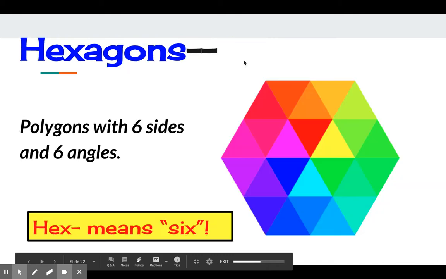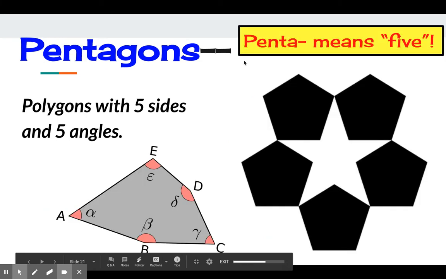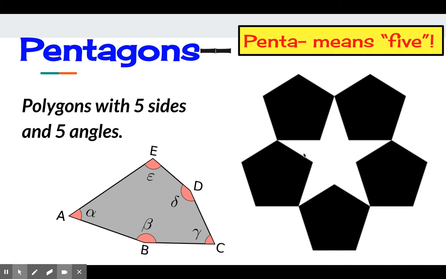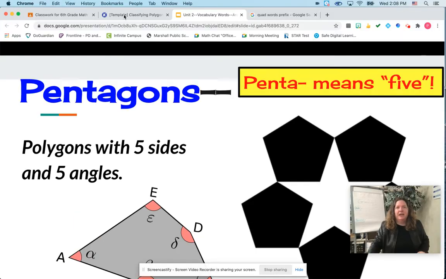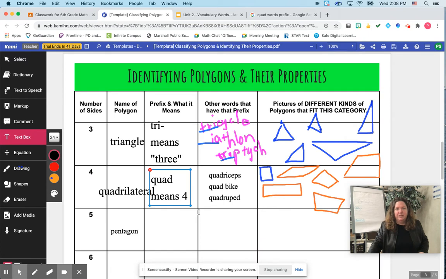Now I'm going to click on it. Whoops. It's taking a minute. Oh, there we go. Now we're at pentagons. Hopefully that's what you wrote. You wrote pentagon. Penta means five. So you can see a couple of five-sided shapes. That's a weird one. It's kind of a messed up one. There's the one that's very typical. We see that one a lot. So pentagons. Let's go back and fill in some information about pentagons.